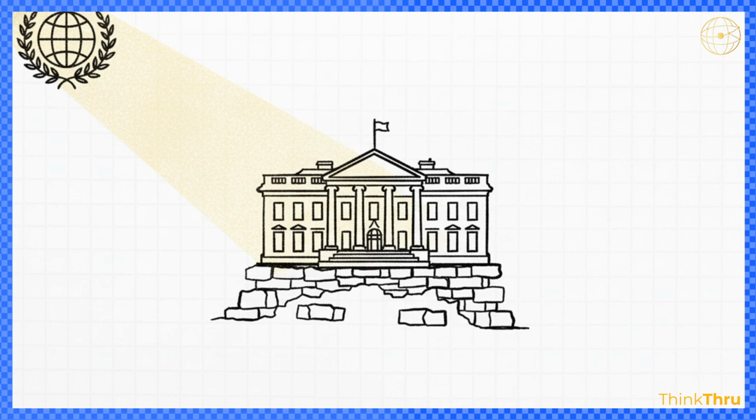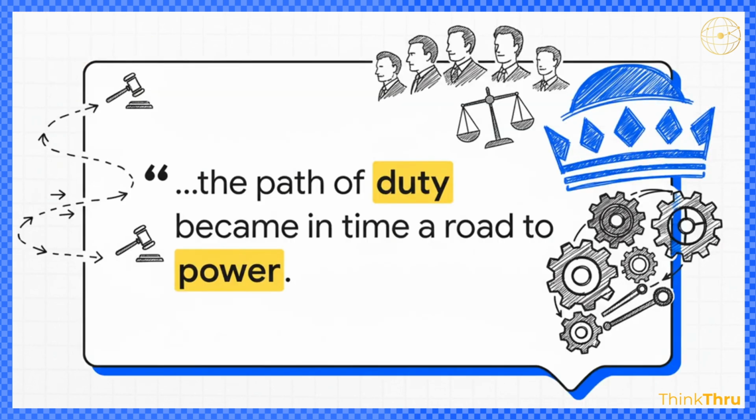Historically, the law of nations served as this kind of alternative source of legitimacy for a president's actions. When the constitutional grounds for doing something were maybe a little shaky, international law provided another justification. This quote just nails it. Presidents would argue they were simply fulfilling their duty to uphold international law.